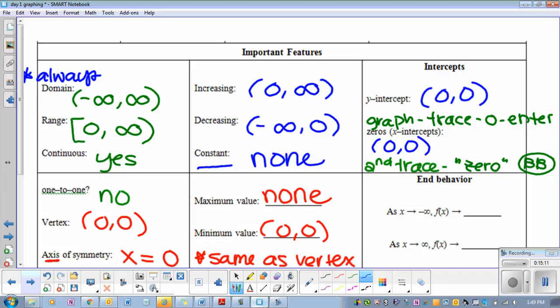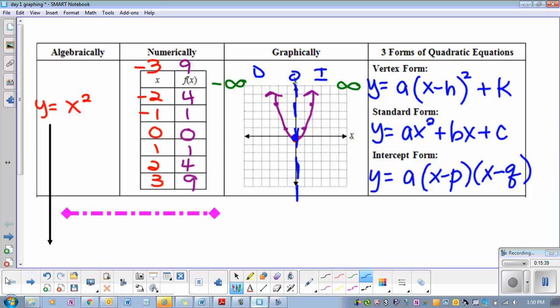But this one is special. This one's actually called a double root. If your graph does not cut through the x-axis, but it looks like it just bounces off of it, it means you have two of the same number there, okay? So this graph bounces off of the x-axis at 0. So this means if you were to solve it, it's x equals 0, x equals 0. Does that make sense? You have that same number twice.